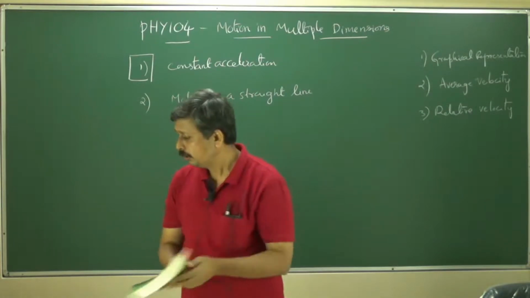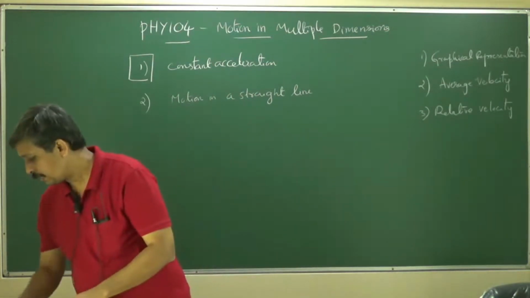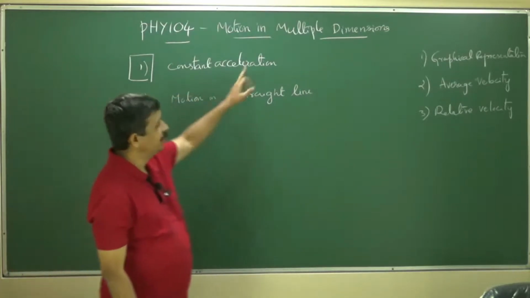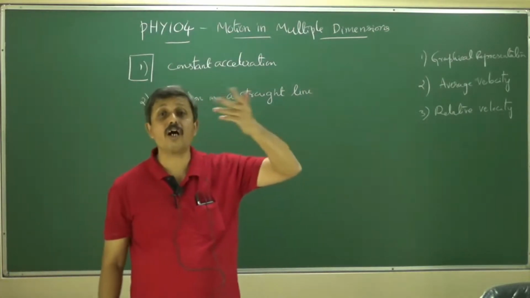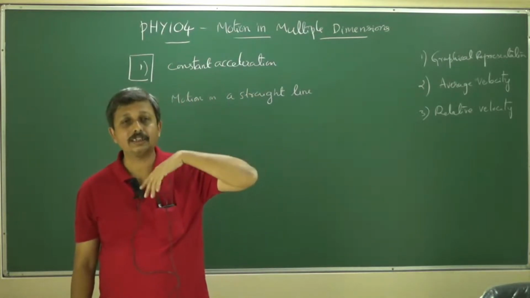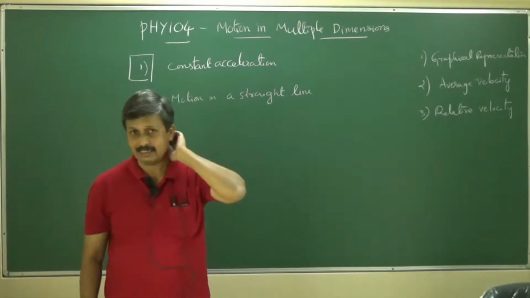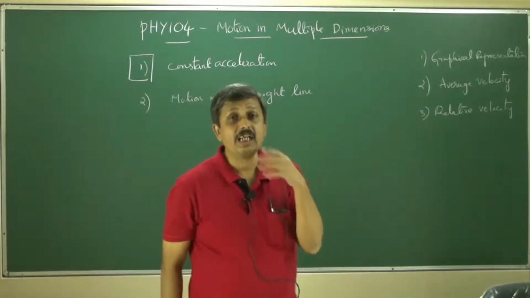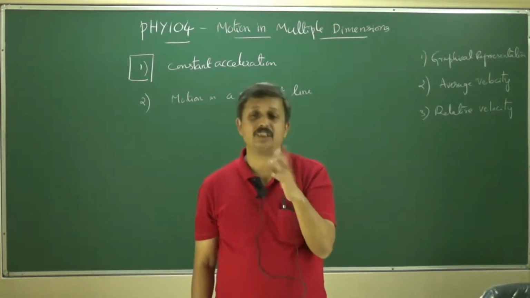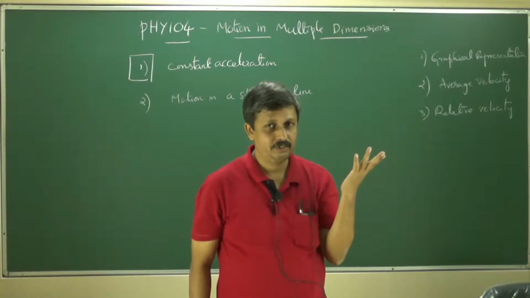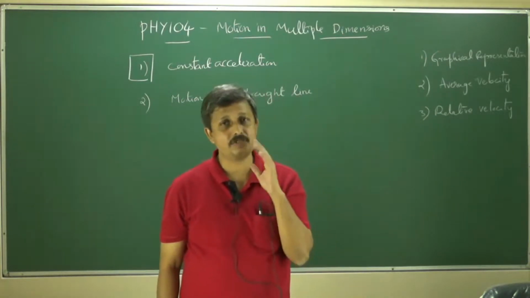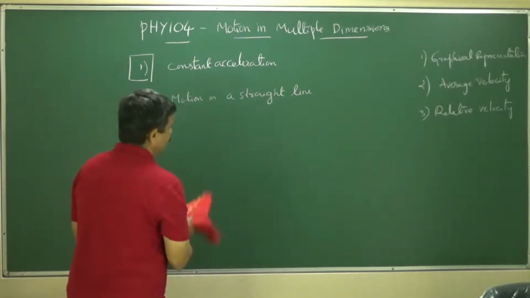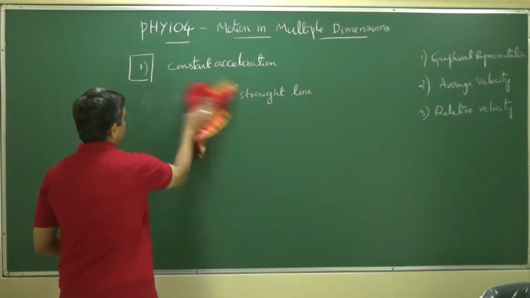So now what I will start with is the first part I talked about, constant acceleration. How do we come out of this concept called constant acceleration, and is it available in this real world? Do we see constant acceleration, or do we see things which do not have constant acceleration? That is the first question that I'm going to ask, and it's a very simple question. I will start, and see whether you can analyze that question.